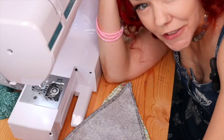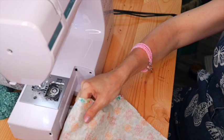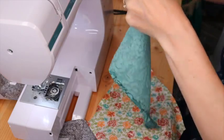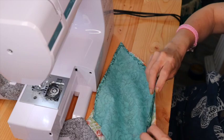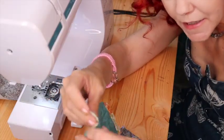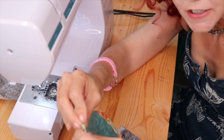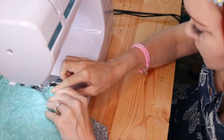The next thing we do is sew more together. So we open this up, take the pins out, open this up, and grab another piece. Make sure that you are alternating your pieces. If you're using 3, then make sure you're alternating 3. Make sure they go pretty side to pretty side, and then pin and sew the next side. So you always want to start sewing on the side that we just hemmed, because we want to make sure that those sides actually match up.